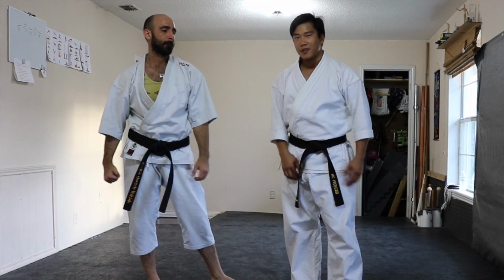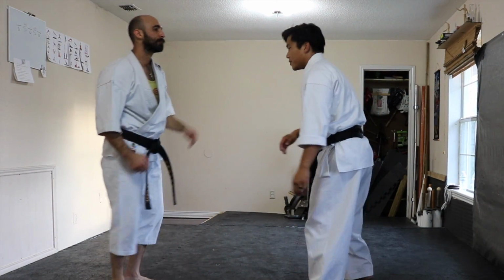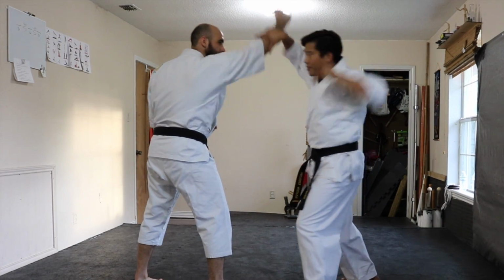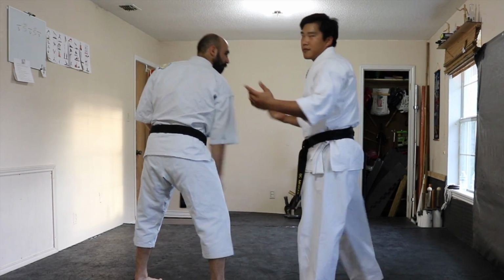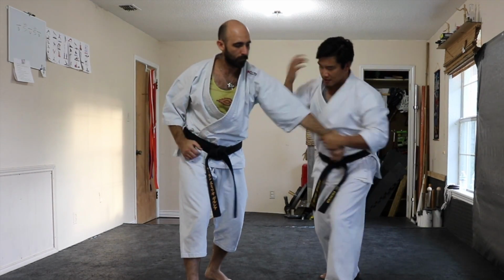Break that into segments, right? So middle block, underneath, strike on top. Middle block, punch, underneath, punch, strike on top. So he goes here, middle block, punch, underneath, punch, strike on top. Kick, right? He goes again, middle block, punch, underneath, punch, strike on top.